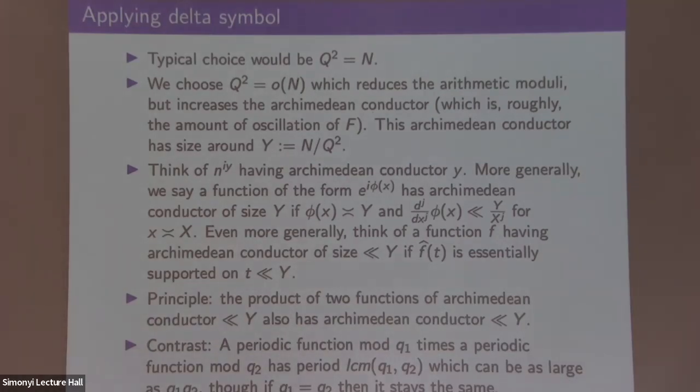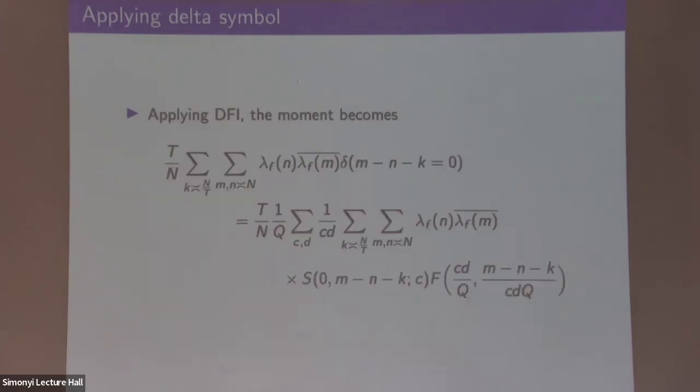If you have a Dirichlet character mod q1 times a Dirichlet character mod q2, the product is mod q1 q2, and the conductor goes way up. But here, at the Archimedean place, it doesn't really go up. You just take the max of the two conductors. So if you already have some conductor in your problem, there's some room to shove some of the conductor into that spot without making it bigger. And then the savings is that your arithmetic conductors are smaller. Okay, so that's the, I don't know, hand-wavy explanation.